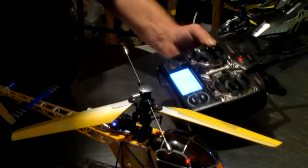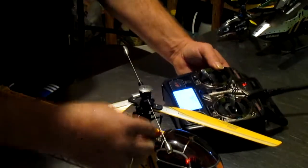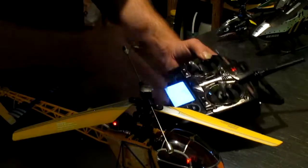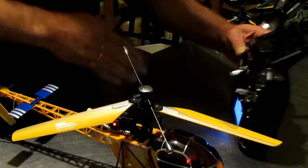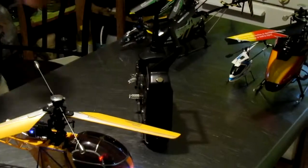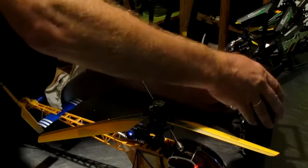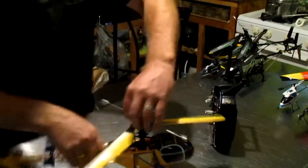or less. Different helicopters react differently to adjustments of the linkages, so it's at least a good starting point to get you into adjusting your helicopters. I'm using this larger one as an example, but I will check another one and show you the difference.